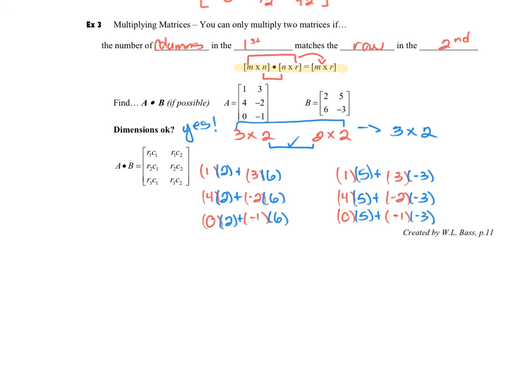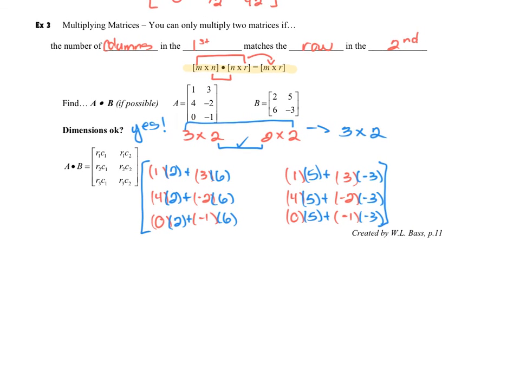And if we want, we can even go ahead and put some brackets around it to help us see. What we can see is we said our new matrix was supposed to be a 3 by 2. So here's our 3 rows, and these are going to be the 2 columns. So for our final answer, I'm going to scooch this over. We're going to just do all of this arithmetic. So we're going to go through and do our 1 times 2, and we're going to add it to our 3 times 6. And we're just going to do all of that arithmetic there.